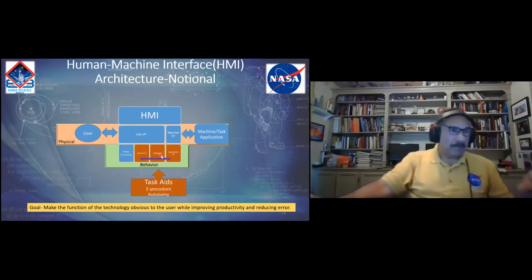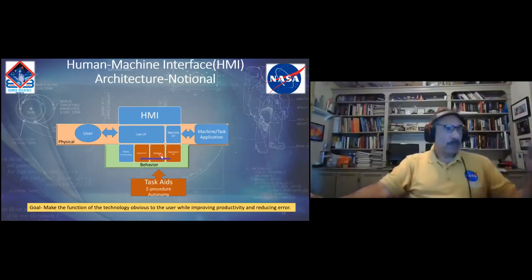The dialogue. Dialogue very critical, because the dialogue basically navigates the user through the application to understand what he or she needs to do next or afterwards, or did they make a mistake, and things like that sort. So the dialogue is a critical part of the behavior, usually coded in software. And then the application interface that basically is talking to the machine. So the machine provides status and also accepts commands. And then that information is fed back through the dialogue and the control interface back to the user.